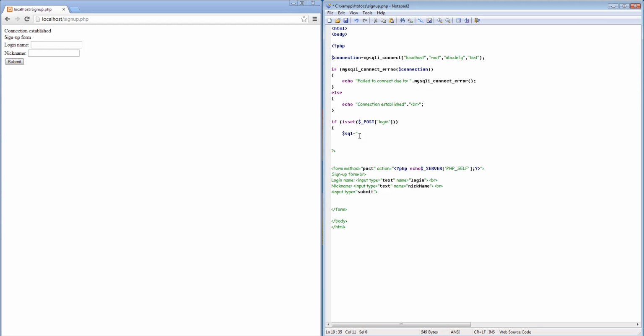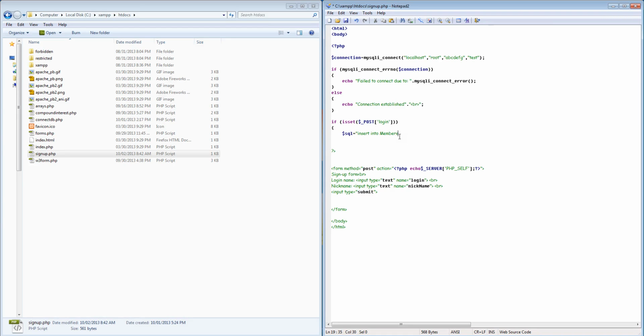So the SQL statement is we're gonna select, actually we're just gonna insert it right away. So we're gonna insert into, now our table was called members, so just want to check that.